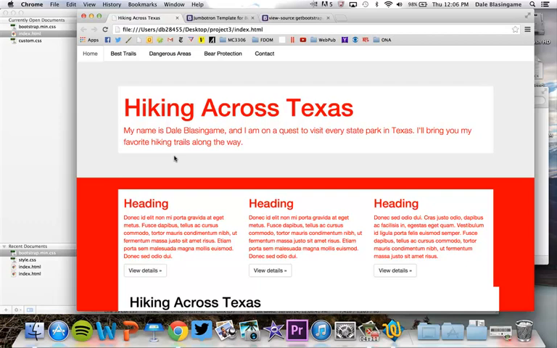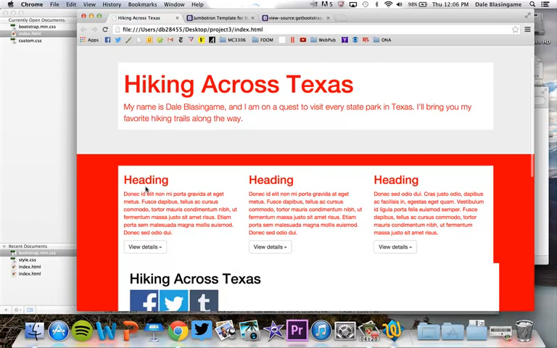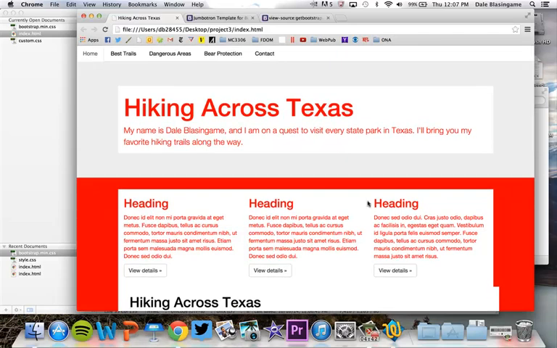Now, if you had a specific area you were wanting them to go to, you would want that button. You could change the wording in it, and you could go ahead and link to something else. And then here, I could go in and change each one of these headings and make them unique content. I could possibly have a Favorite Trails, I could have a View My Slideshows, and look at a map or something like that, have some content here, have some content here, have some content here, and then link out to the other pages. Okay, so that's simply adding a Jumbotron to your Bootstrap site.